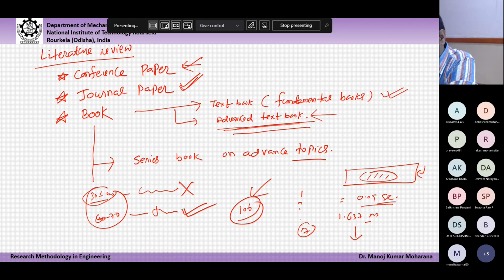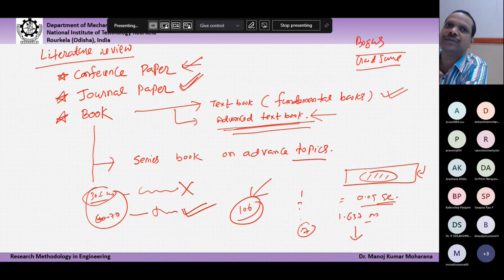So what you should do is compile a list of journals in your research field. There are thousands of journals. For example, if you take computer science also, there are thousands, and your field is narrow. So out of them, you have to find out which are the 5, 10, 20 or 30 journals where you can find articles related to your research. And the journal should also be of good quality. Again, journals are of two types: one is a bogus journal, one is a good journal. So we will also discuss how to know whether a journal is bogus or good.